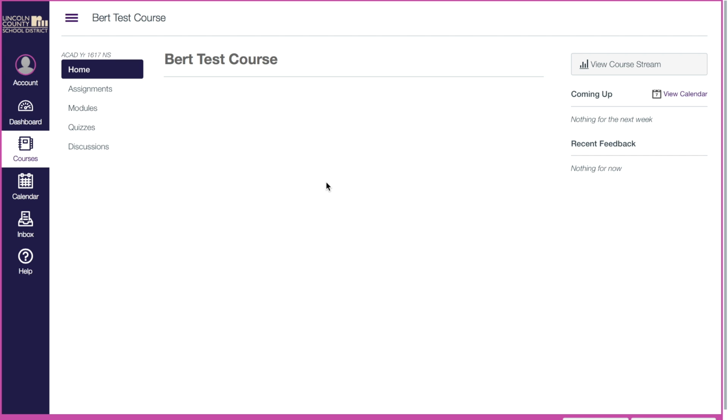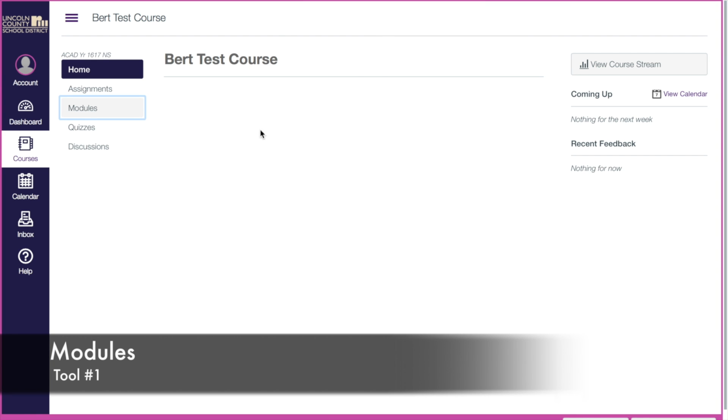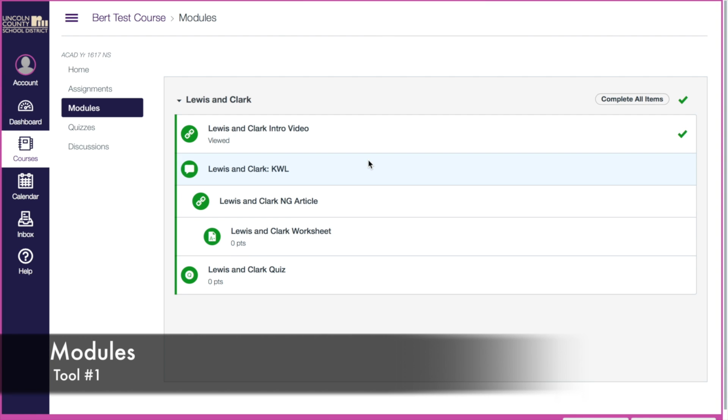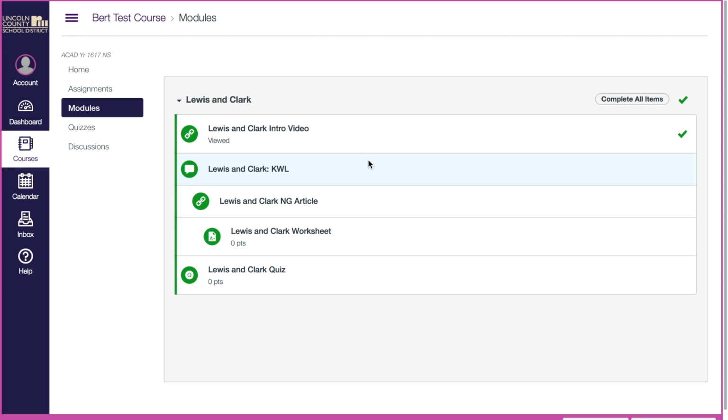The first tool I want to show you that some teachers use is a tool called Modules. We can think of modules as if it's a box that contains everything that we need for the unit within that box. Teachers have some abilities here where they can specify that they want students to work through these pieces in sequential order, or they may have it set up where students can work through them in any order that they choose. But just know that this is just an organizational tool that takes a bunch of pieces from a unit and puts them together in an organized fashion.